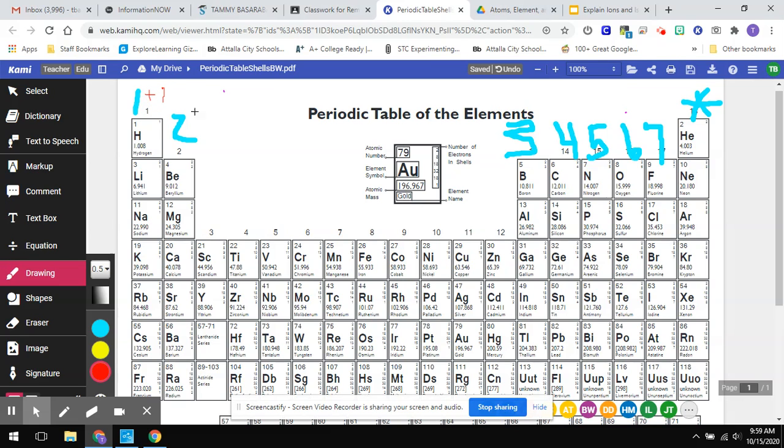Group 2 is going to have 2 electrons in its outermost shell that it's going to give away. Well, if it gives 2 electrons away, now it has 2 more protons than electrons. So it's going to have a +2 charge. Going to group 3, here we still need 5 electrons to be full. We're not going to get that. So we're going to say that this is going to be a +3 charge.